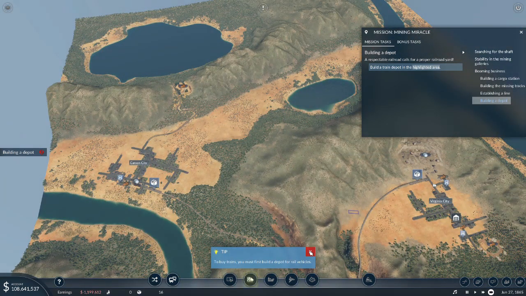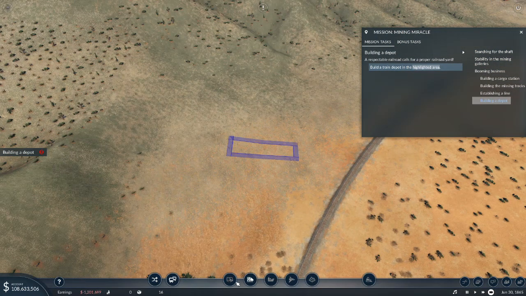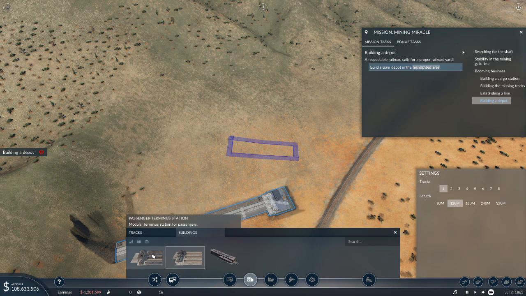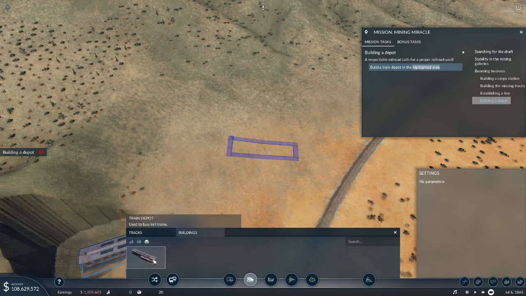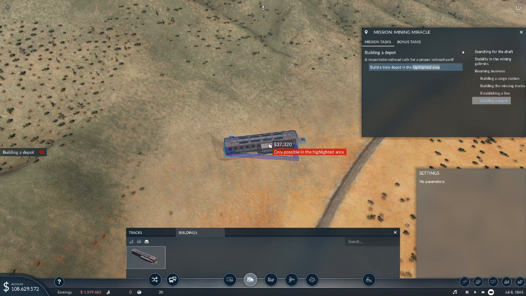Let's get down to the highlighted area. I had problems with this first time I did it, so let's have another go. What do I need? No, I need one of these. Train depot, yeah. Right. Like that. Okay, so this is going to house our trains.